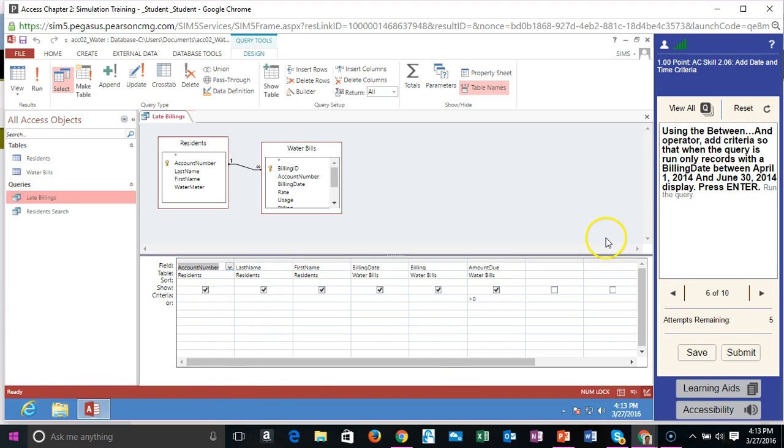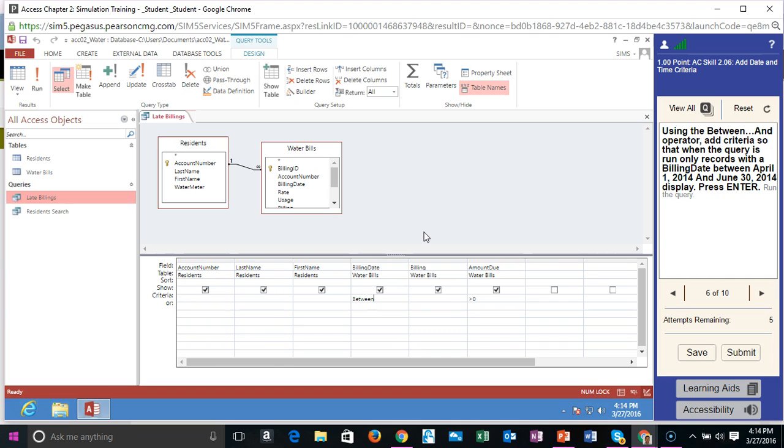In step 6, we're going to add criteria to the billing date field, so that only records with a billing date between April 1st, 2014 and June 30th, 2014 will display. So to do that, we use this between operator.